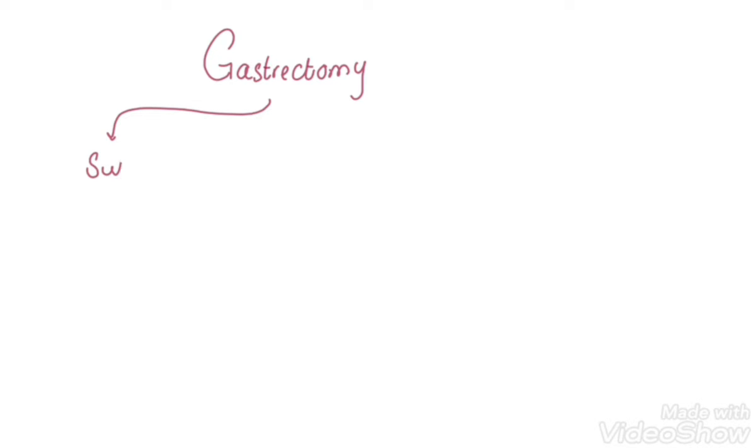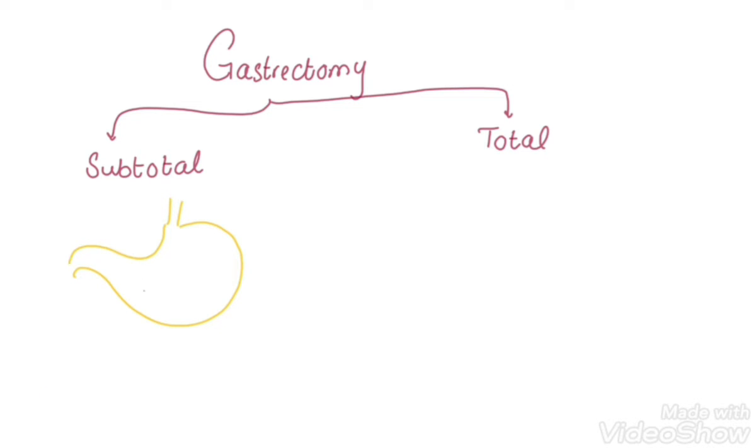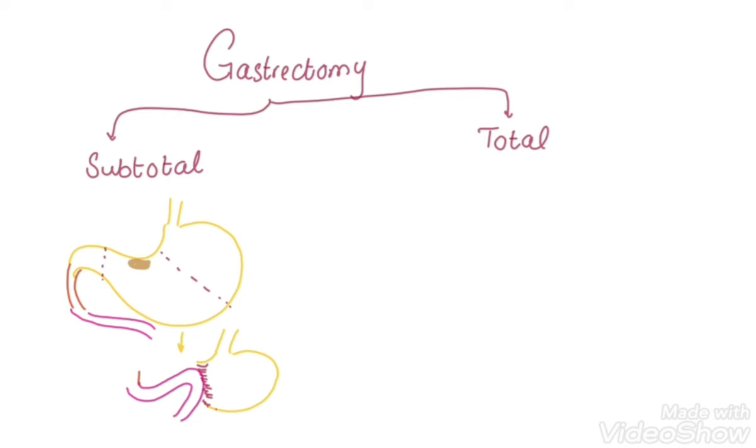In gastrectomy, subtotal and total gastrectomy are done. In subtotal gastrectomy, only the tumor containing part of the stomach is removed along with the tumor free margin, and the rest of the stomach is joined to the jejunum, known as gastrojejunostomy. This is done when the tumor is located in the antrum or in areas that lie in the lower part of the stomach.